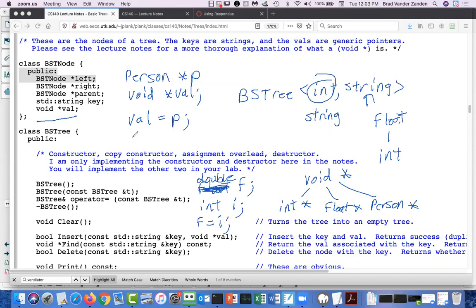But if you want to go the opposite way, you're going to have to do what we call a downcast. You have to say person star val. And this is called a downcast.